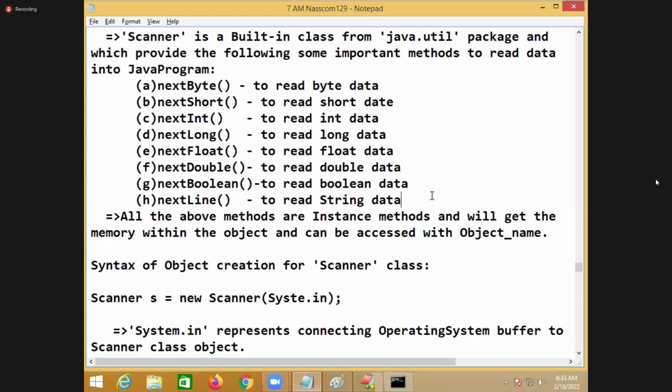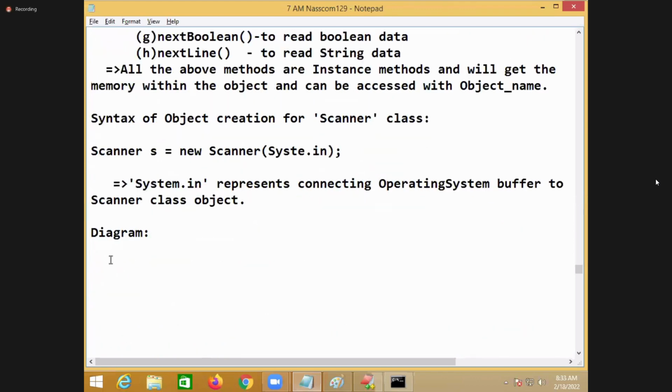Whatever data I enter on the keyboard comes to the buffer. From the buffer, the data comes to my Scanner class object. We collect the data from the Scanner class object by using methods. But sir, how to use these methods? Then comes the method signatures with syntax.